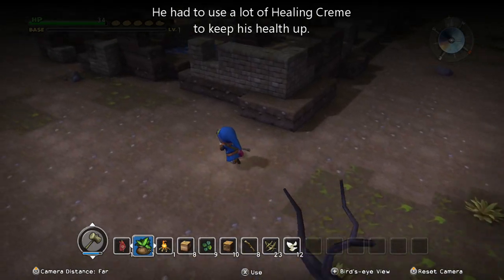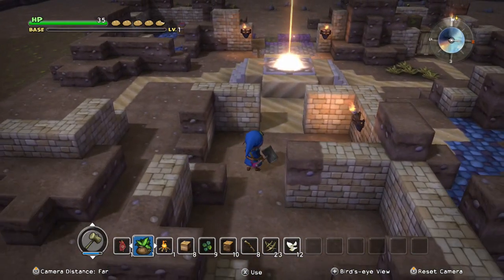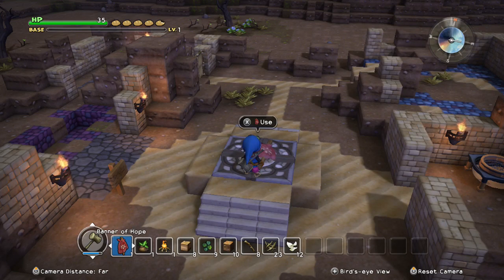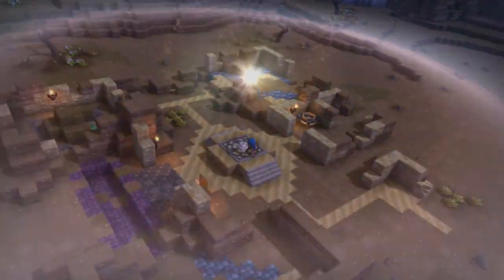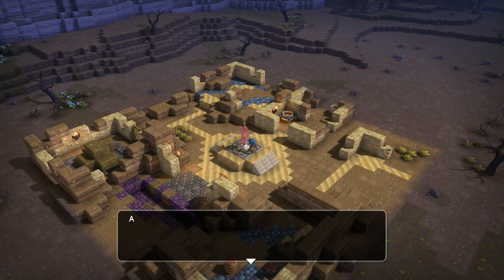Getting yourself some white petals for medicine is also a very good idea. Let's plant this thing because, well, I welcome you to Kol, or at least what's left of it.